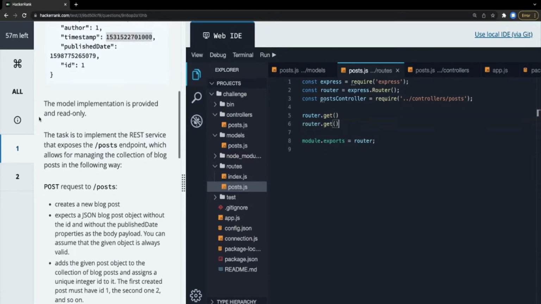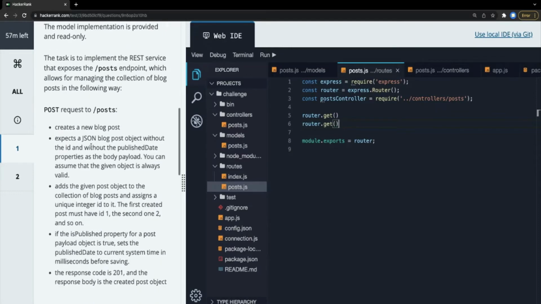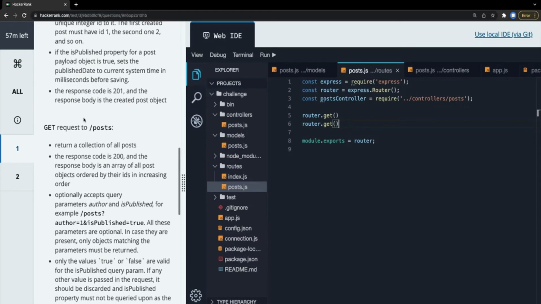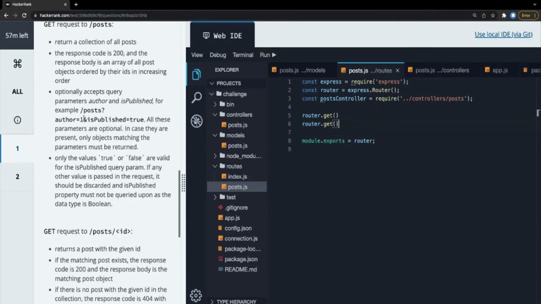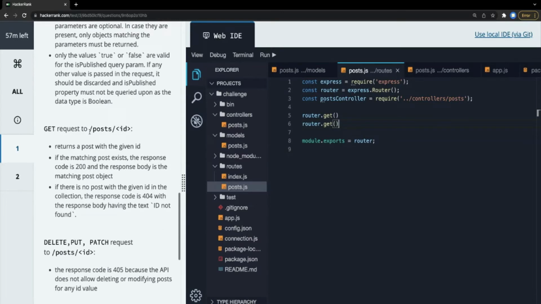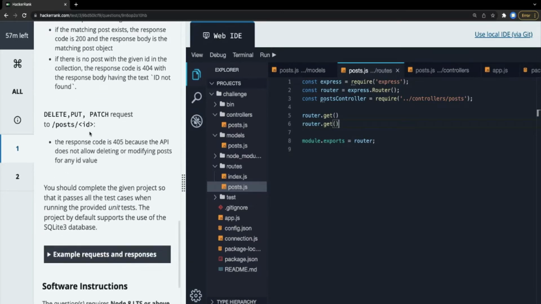Let's see the API. The model implementation is provided and read-only. The task is to implement a REST API. Create a new blog post, a get request to the posts, a get request to the post by ID, and delete, put, patch requests to post ID should return 405.